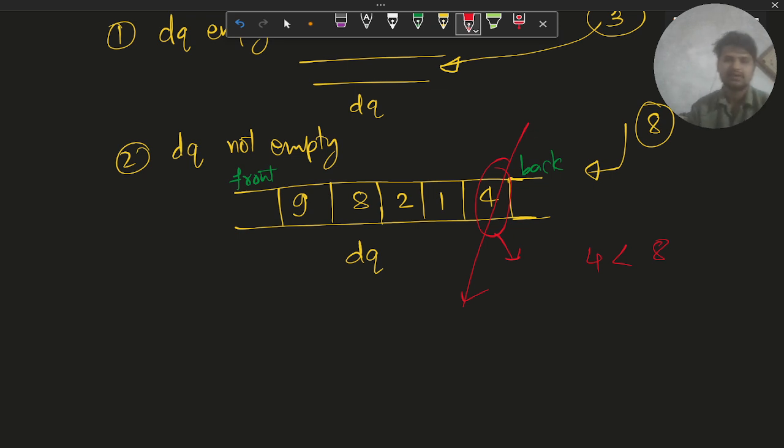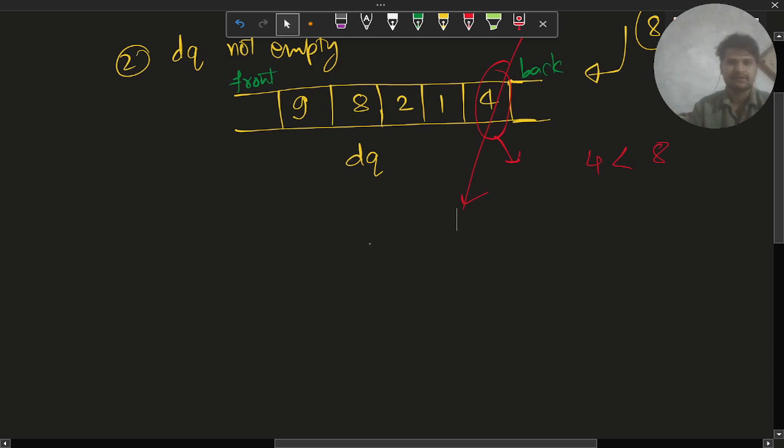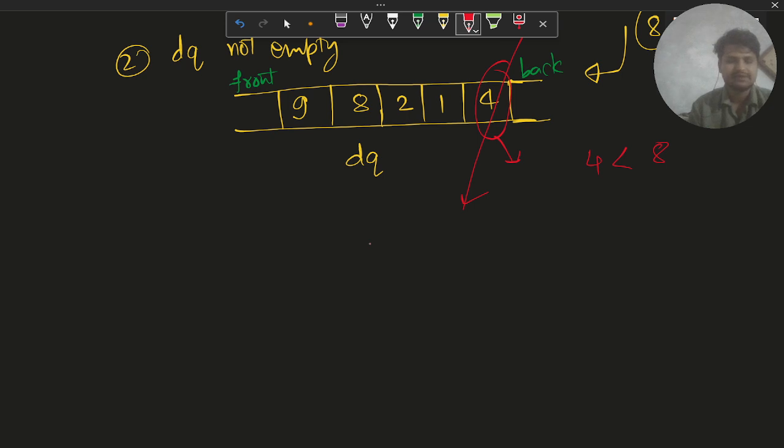Let me tell you one more thing about what we are doing here. We are maintaining a decreasing order. The first element in this deque would be very high, then equal, then smaller, like 8, then 7, then 6. So in this question we are trying to maintain a decreasing order, and whenever an element does not follow the decreasing order, we have to pop elements out from the back. Understand this: we are maintaining a decreasing order. Let me erase this. I hope this is clear.